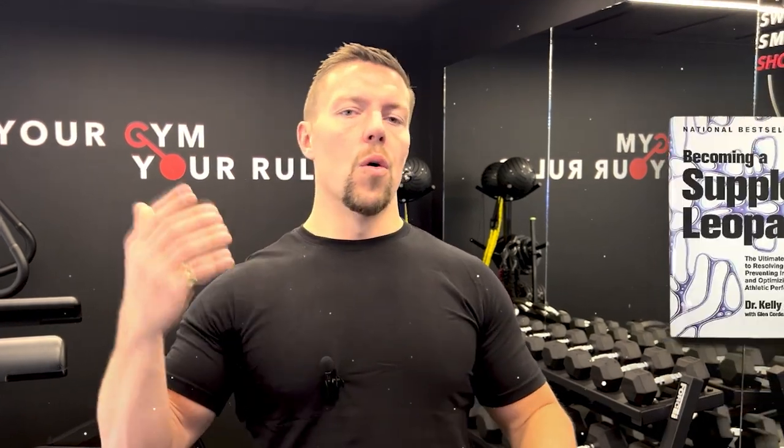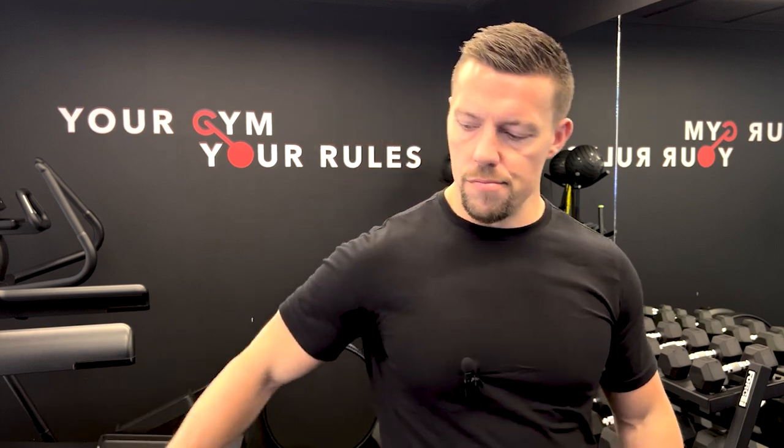Obviously, you can add bands. A great resource might be Supple Leopard, an old book by Kelly Starrett. If you get some bands at home, you can do distractions of different joints. I like them mostly for the upper body, especially the shoulder. It feels great for the capsules, and you see really noticeable changes in the fascia and the tone and length of the body and tissues. So Kelly Starrett, Supple Leopard, a nice old book. They've probably got a new book now, but have a look at that, start with it and get moving if you want to do some opening work at home. Okay, and go from there.